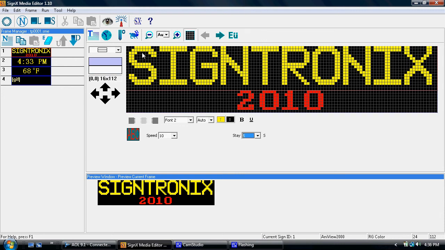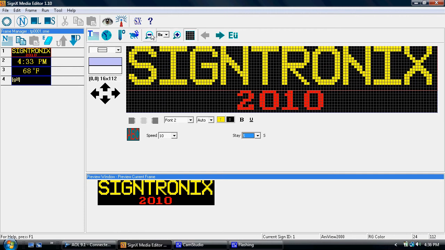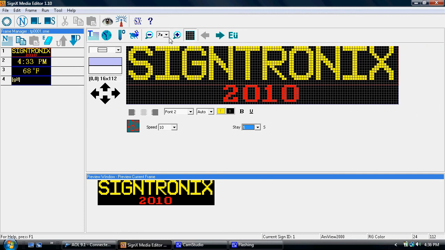My preview button is the eye on the software. By simply clicking that, you would see the preview here in the software. Sending it to this enables you to enlarge or increase the size of what you see only on the computer. This allows you to either show the grid or not show the grid. And this button right here enables you to send it to the sign, which we will cover in the next meeting.